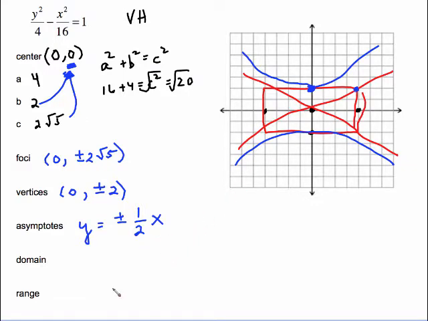Take a look at your picture. Your domain is left to right. Your domain, because this is a vertical hyperbola, is just the infinities. The range requires a little bit of thinking there. The range from bottom to top, I came in from negative infinity, and for this curve got as high as negative 2, and then it started again up here at 2, going to infinity.